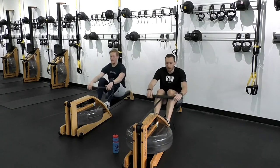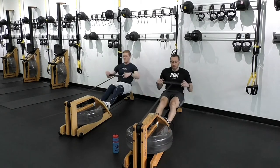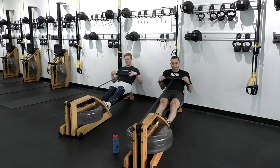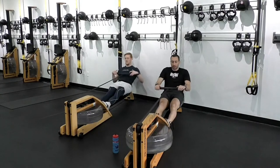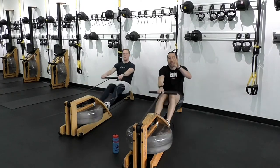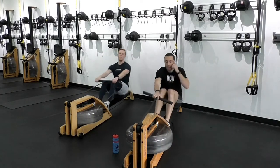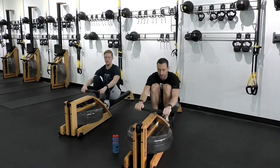Good, split time's dropping. A little quicker change this time. We'll stop at 28. And we will reset down at the bottom. We'll only drop to 24 when we reset. That is also an optimal time to take a little break if you need it.